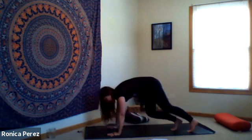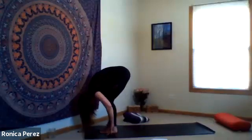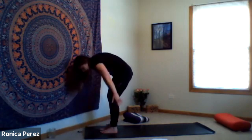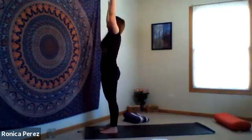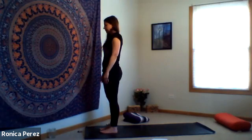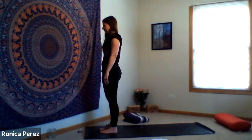Inhale. And exhale, we'll walk to the top of the mat again. Hang in our forward fold. Inhale for halfway lift. Exhale, forward fold. Inhale, come all the way up to stand. Arms reach up overhead. And hands come back down. Good. Made it through one side. We'll move on to the other.